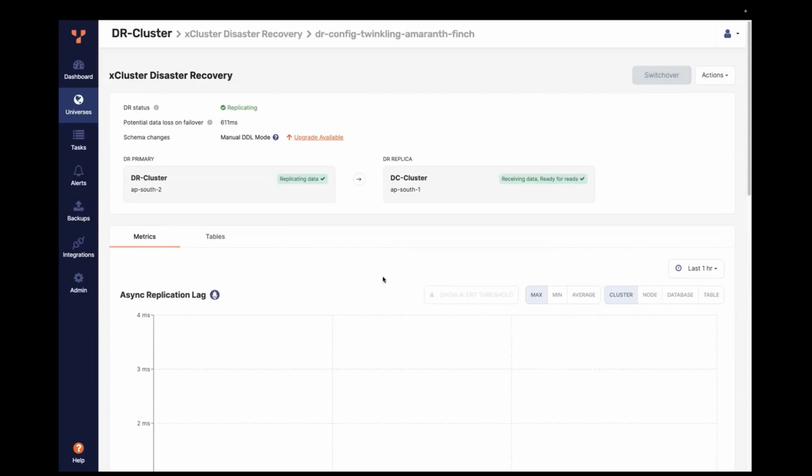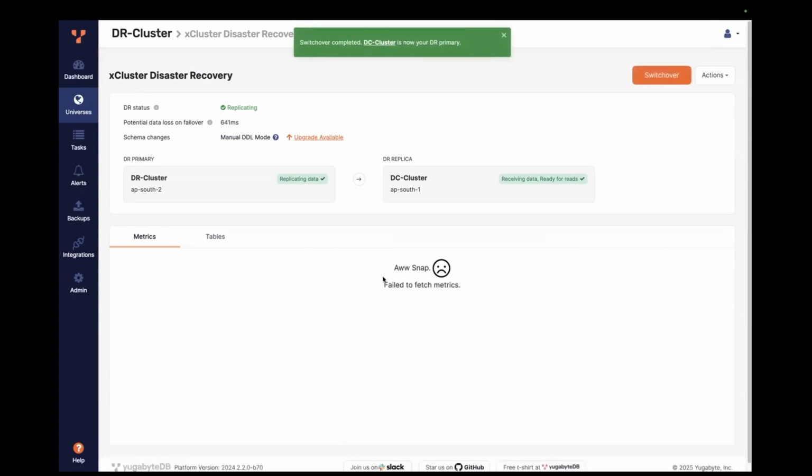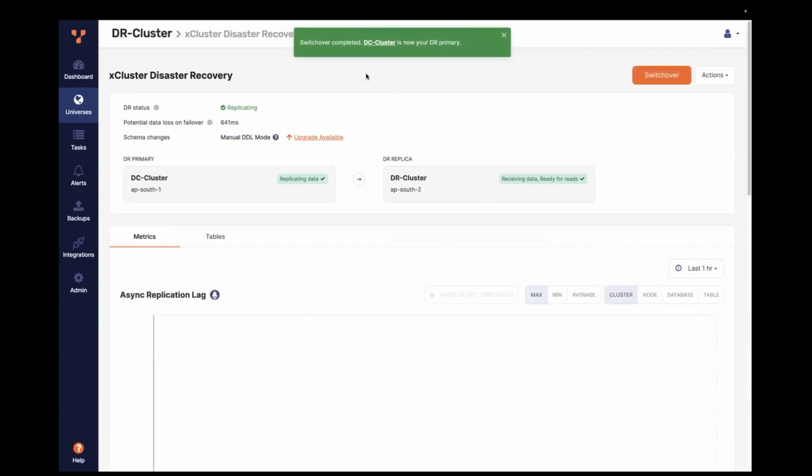In this case, when the reverse replication is set, it does not perform a complete bootstrapping. That is, it does not take a backup and restore, as the data is already in sync between your DC and DR clusters. That means your switchover activity completes within minutes. As I said, the switchover is completed, and you could see that the replication has been reversed.